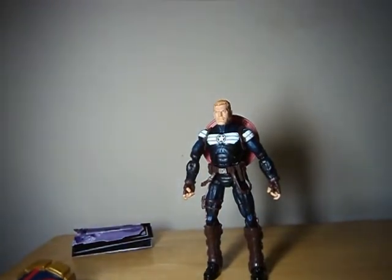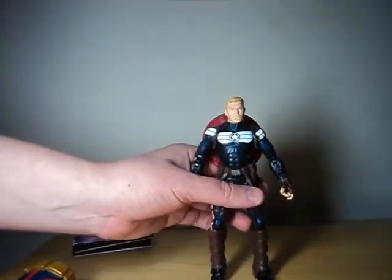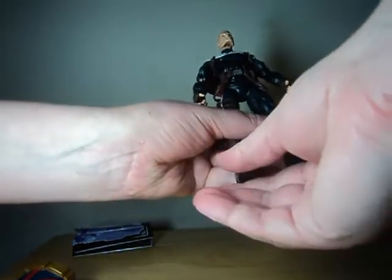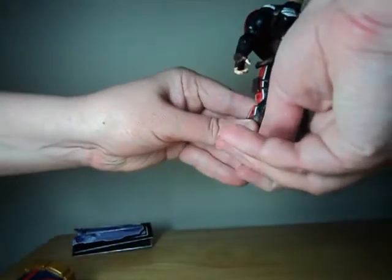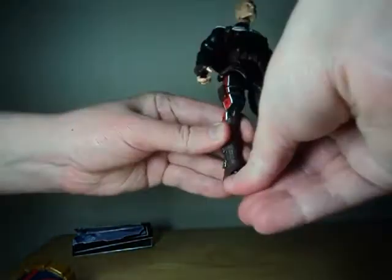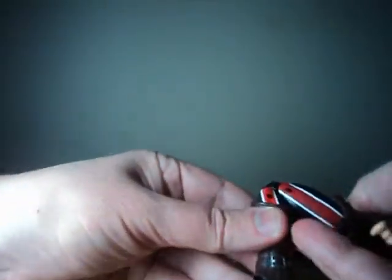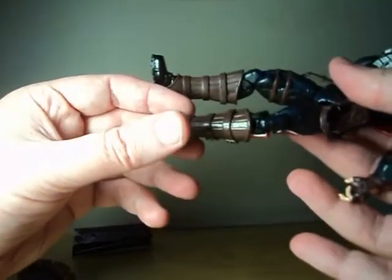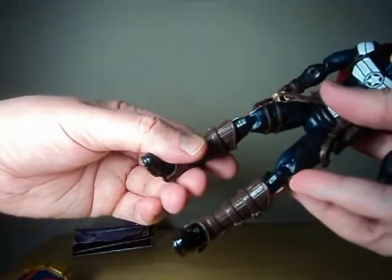At any rate, since this might be based on an older mold, he doesn't have things like ankle rockers. Instead, he just has a sort of socket here. Not a lot of back movement either, for some reason. Some amount of forward, and then side is mildly impeded by the soft rubbery plastic things here. He has a double pin at each knee, somewhat impeded by this, again, strange thing. I guess it's supposed to be greaves. It's sort of weird shin guards, maybe.